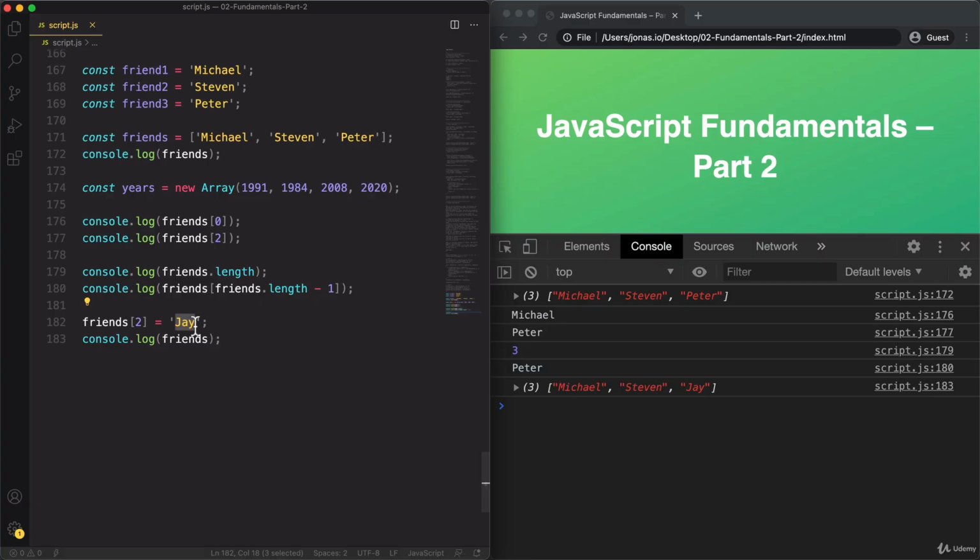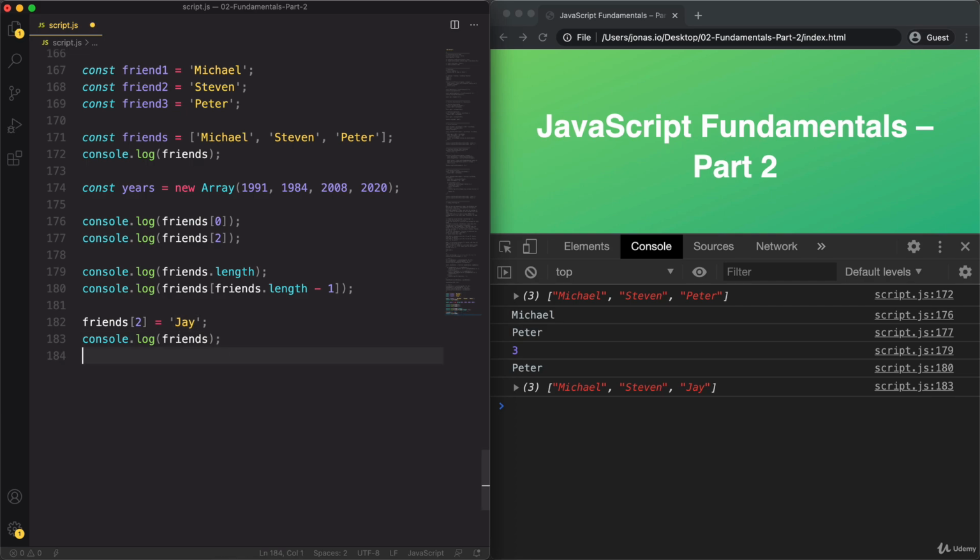And it works this way because of the way that JavaScript stores things in memory. And once more, we will have a whole lecture just on that topic alone in a special section about how JavaScript works behind the scenes. So what you need to know for now is that we can actually mutate arrays even though they were declared with const. Now what we cannot do is to actually replace the entire array.